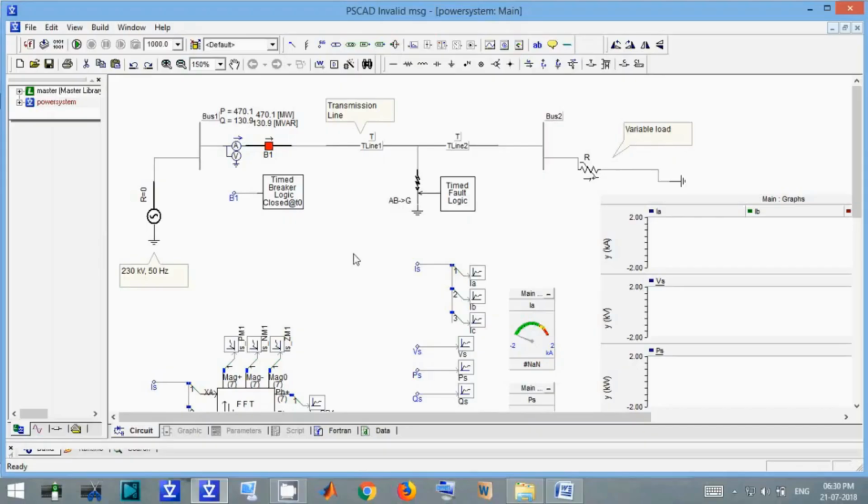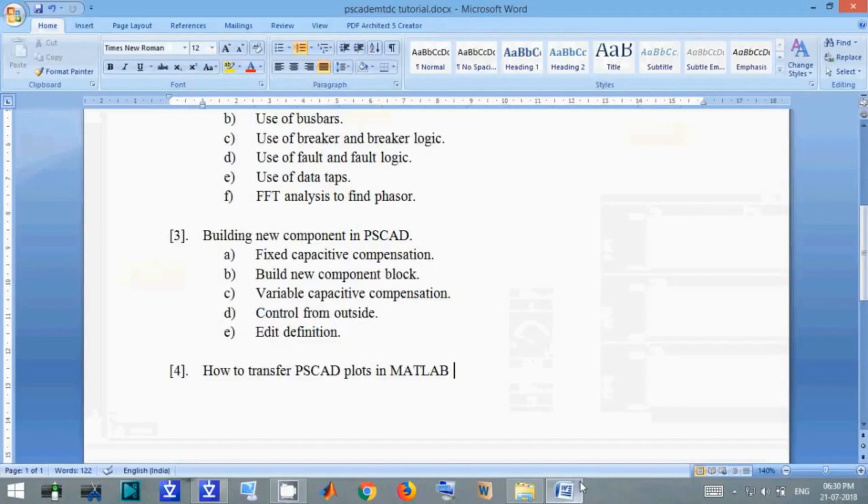Welcome to the PSCAD tutorial. In this tutorial we will learn how to build a new component in PSCAD. You know masking in MATLAB. Masking means putting a big complex system into a small box so that the model looks simple.